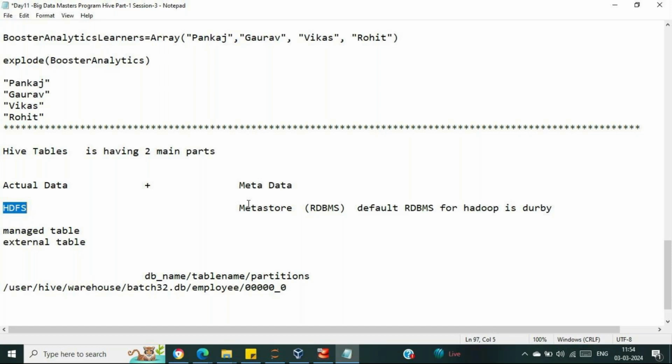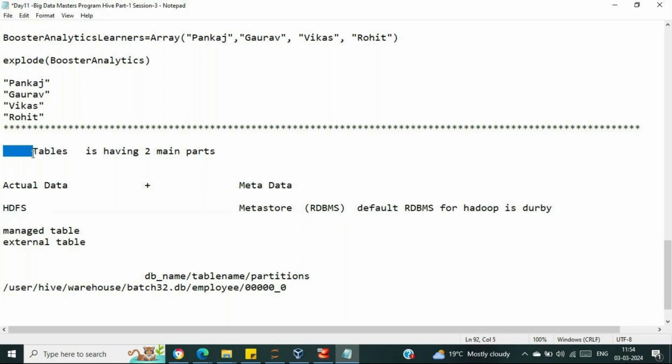Now the question is, if we are maintaining our metadata inside the RDBMS and that has low latency, why are we not maintaining our actual data inside the RDBMS as well? Because an RDBMS is not meant to deal with a huge amount of data. It is not able to handle it.